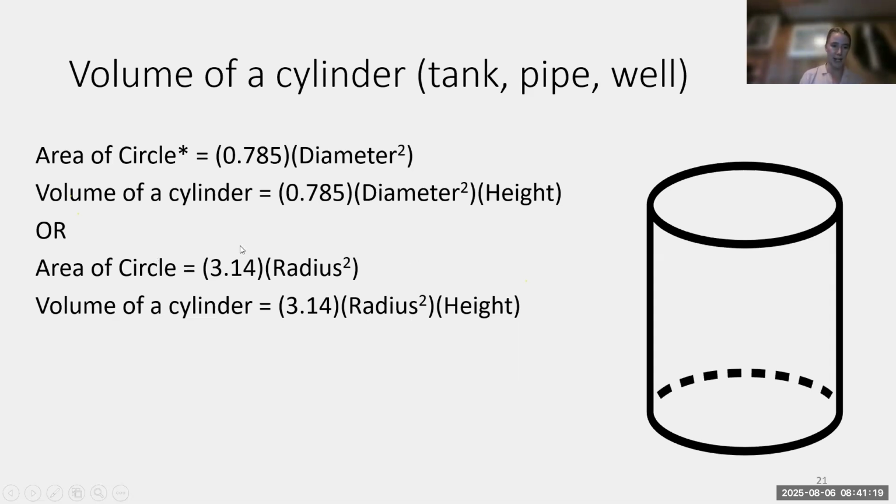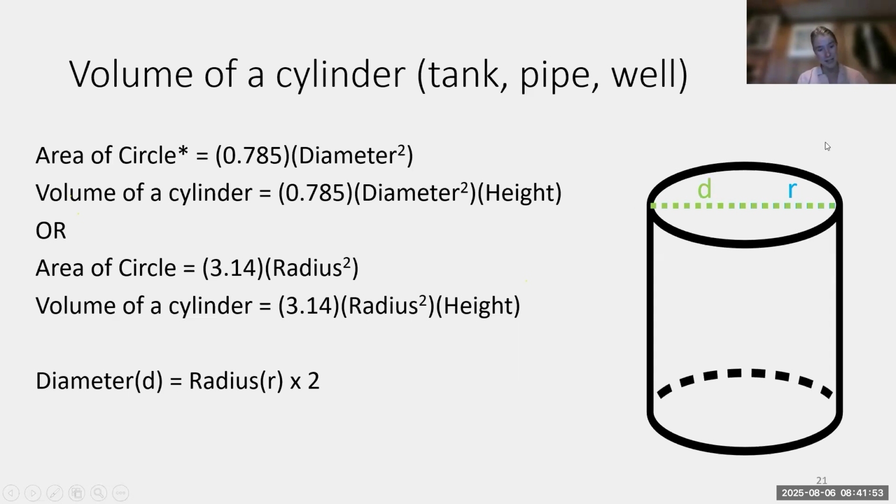So another way to calculate that, if you're going further for the pi and radius option, is to go 3.14, which is pi, times radius squared times the height of your object. So that's how we calculate volume of a cylinder. So like area of a circle, we have two different options, depending on what you want to use and also what the question gives you, whatever you're most comfortable with. I typically use radius because I'm most familiar with that pi r squared calculation. Feel comfortable with it. But again, the diameter is just 2 times the radius, or the radius is half the diameter.